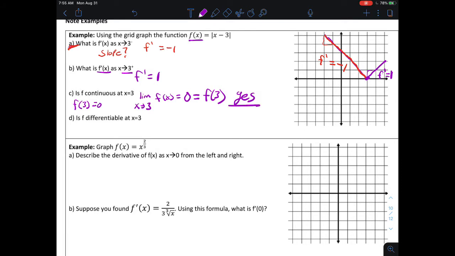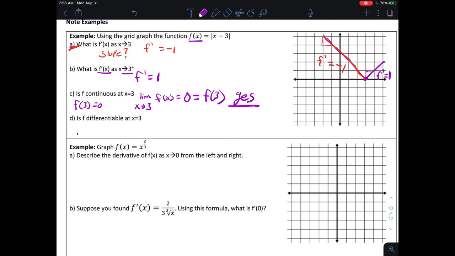Now for part D, is f differentiable at 3? Well, in order to be differentiable, the slope from the left has to equal the slope from the right. And that does not happen. In fact, I have a sharp turn there. It's not locally linear. So the answer to this question is no. Basically, it's because my two slopes are not the same as I approach x equals 3 from either side. Because these instantaneous rates of change, these so-called slopes, are really derivative limits, and so they don't equal each other.